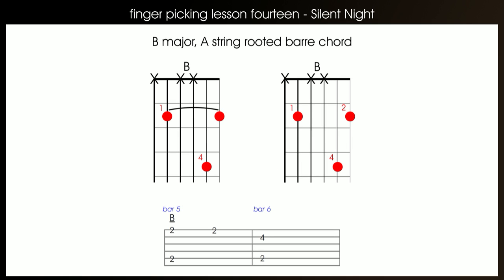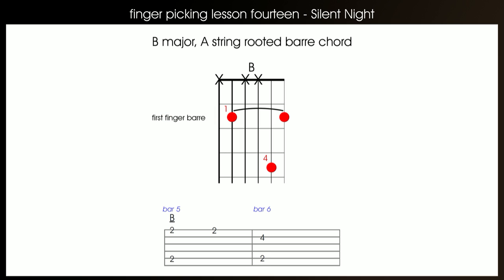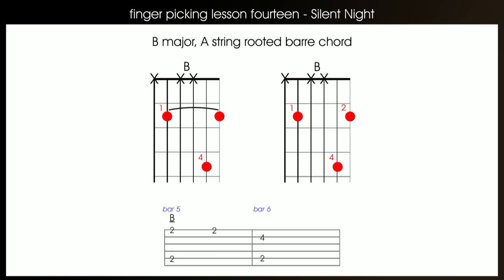And the first method is basically just playing the A string rooted bar chord. However, because we're only playing a couple of strings, you don't need to finger the entire chord. We've only got the first finger barring the second fret, and the fourth finger playing the fourth fret on the B string. If you can play this method, it's probably best. However, don't worry if you can't.